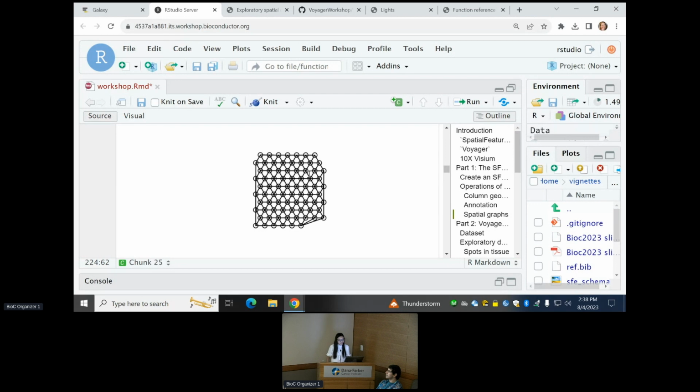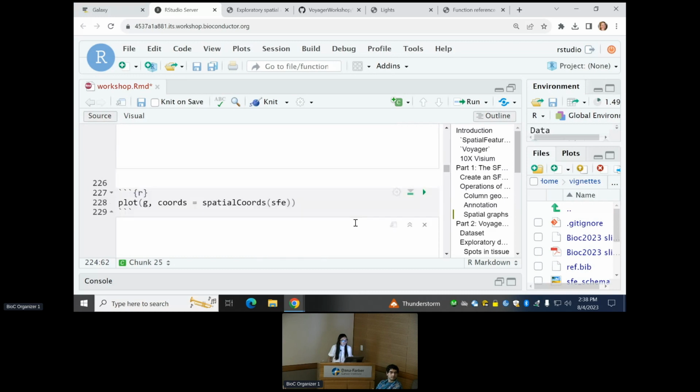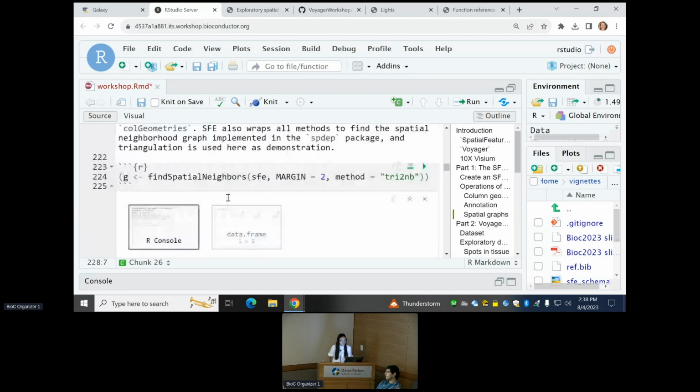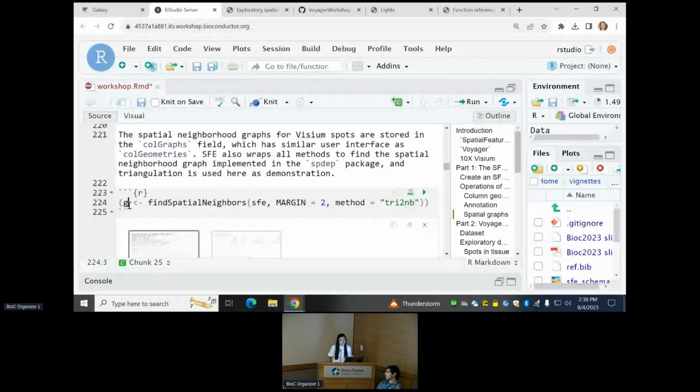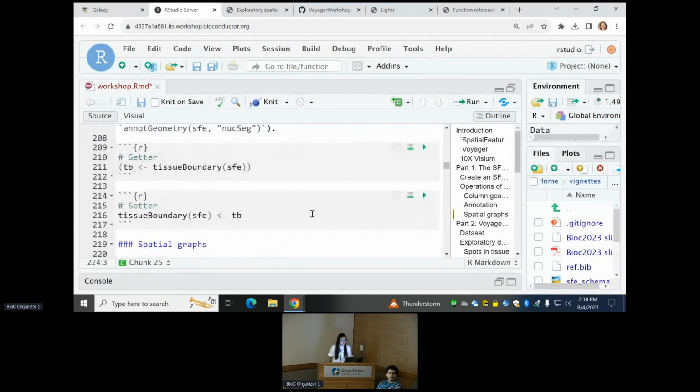Yeah, so this plot shows the triangulation graph. As we see here, it's not always what you expect from the Visium spot adjacency graph. So when you say plot, is it automatically just plotting first? Yeah, actually for this one, I didn't even use Voyager functions, just spdep. I just specified it because the output of this function is the graph itself. But what if you had multiple graphs for each sample?